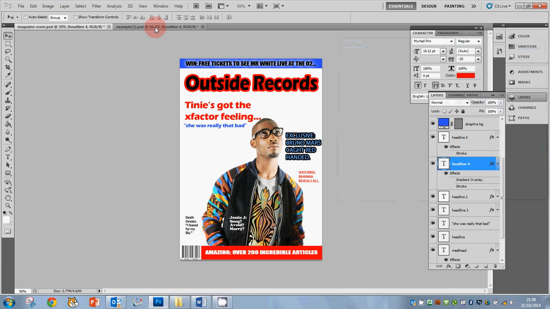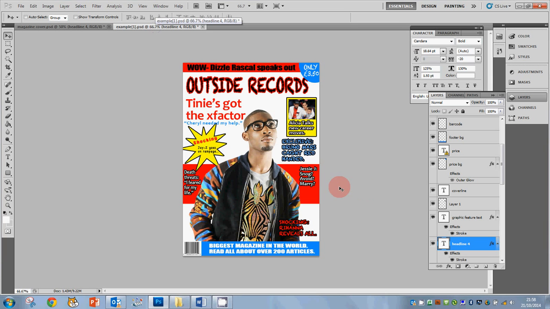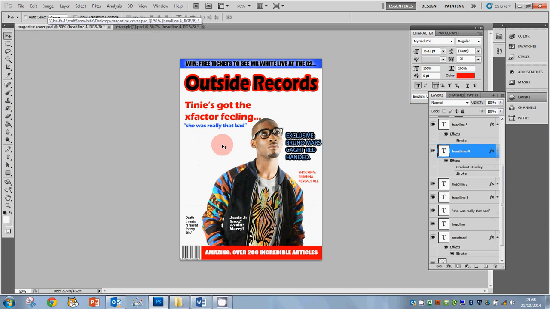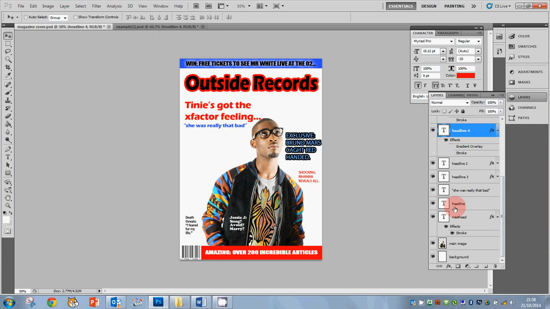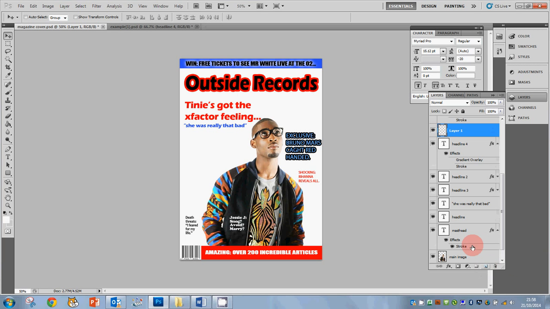If you look at my original design, I added a red stripe across the middle, which allowed us to use some different colours to make them stand out and give a really good effect. We're going to do the same here. To do that, we're going to come down to the bottom of our layer menu and click on the second one next to the trash bin. It says create new layer. We're going to click there, and that will insert a new layer for us.